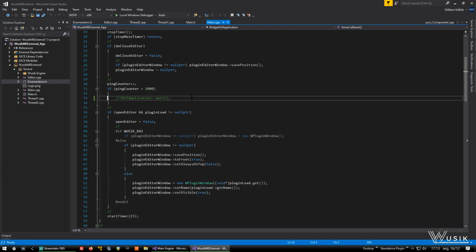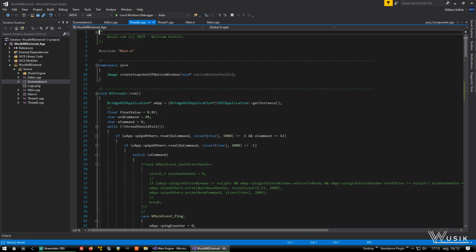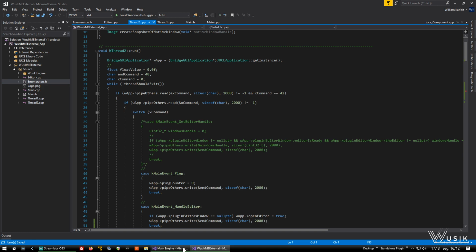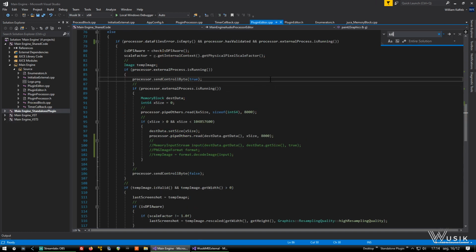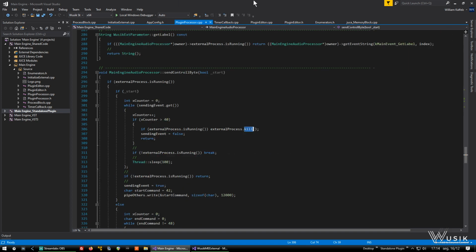Let me remove this before I forget. Let's see where I'm killing the process, on the send control byte.